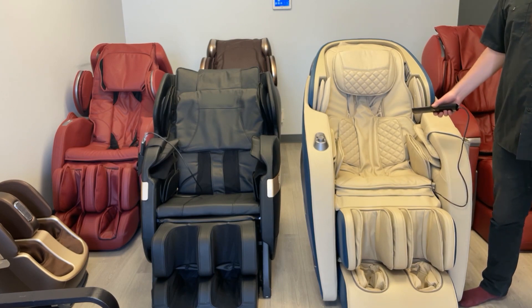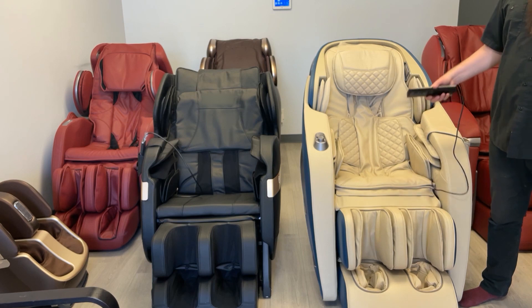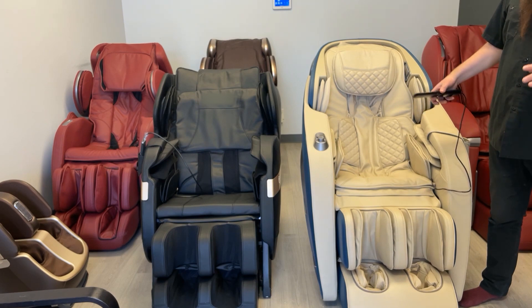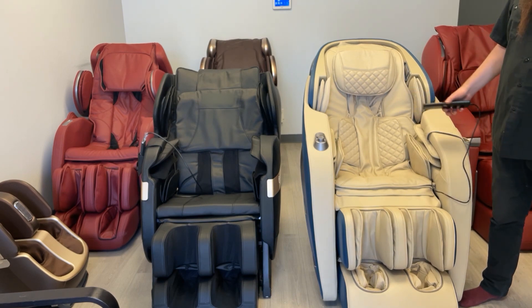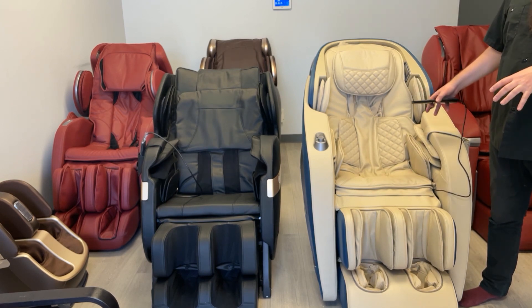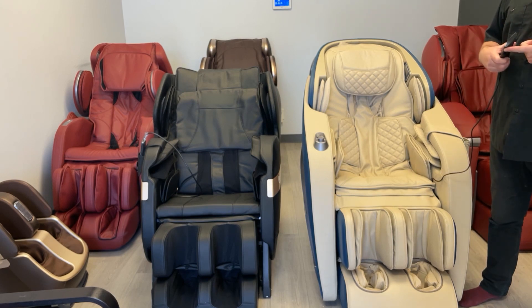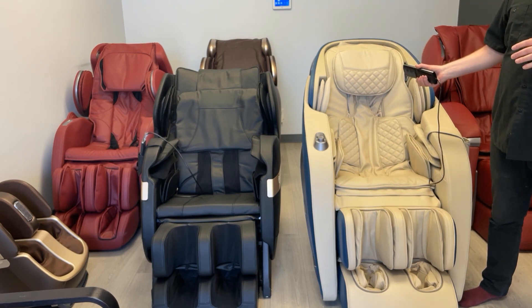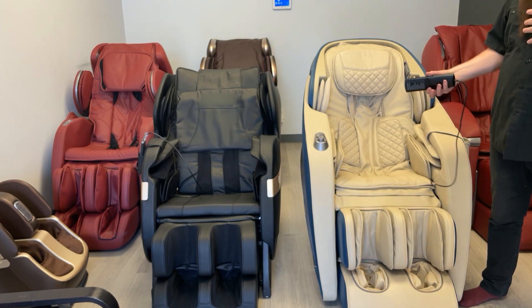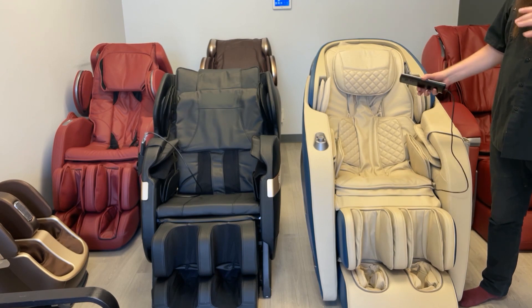This is our Z Smart Plus, our top-of-the-line massage chair — huge difference. This one is $900, this is $9,000. One of the first telltale signs is that it almost exactly weighs twice as much, and that's because there are quality components: better wire gauges, a better air system, far more airbags, more massage rollers, better-quality motors, metal components instead of plastic — it's a lot sturdier and has more functionality.